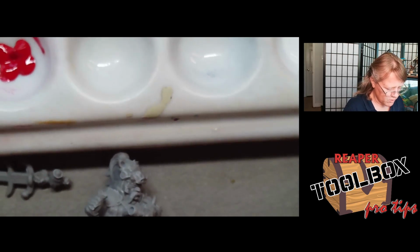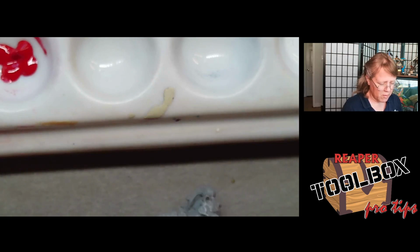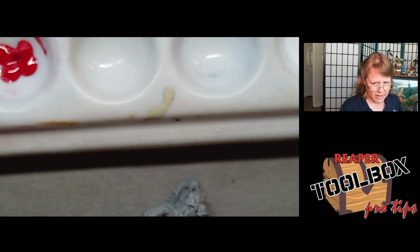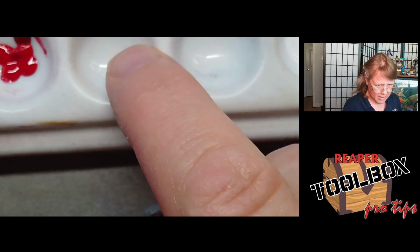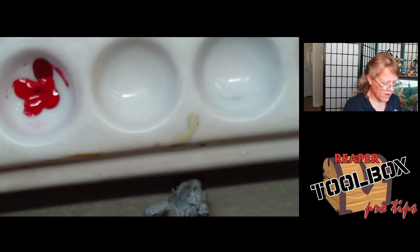So we don't want to base coat with something this bright because it will just really, really look bright. Although it won't look as bright over this gray as it would over a white primer. It's bright, but it's also cold. That's the cool thing about Fire Red. It's not a warm red. It has a lot of magenta in it. So I'm just going to add a little bit of this Dragon Red, just to bring it down a notch.